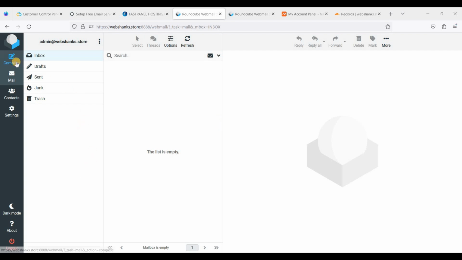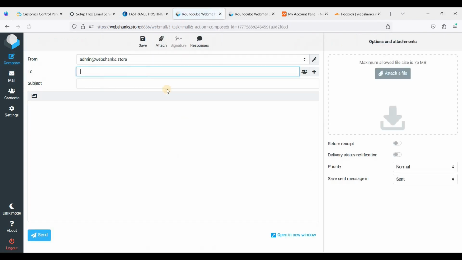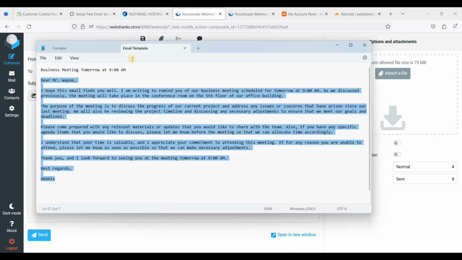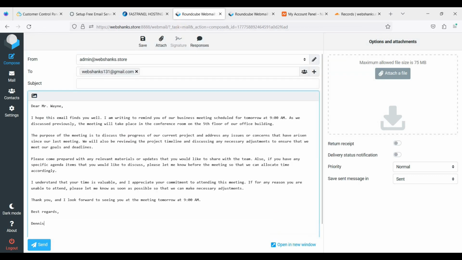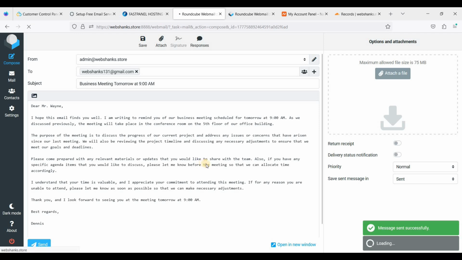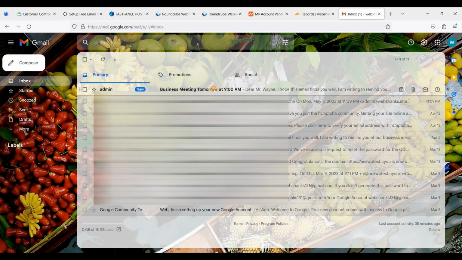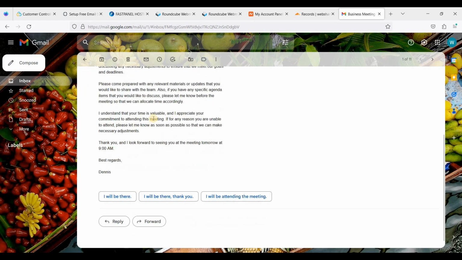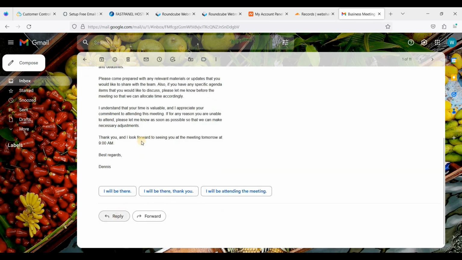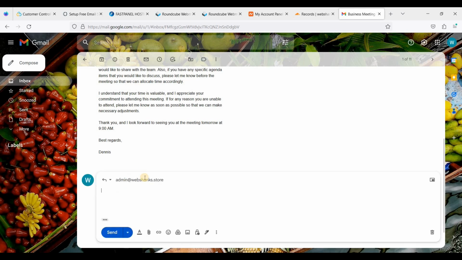Okay, now we'll try to send an email to Gmail. I will be using an email template. Okay, just copy and paste this one. So just click send. Now let's go to our Gmail. Okay, great. Now we have received this email, and let's try to send a reply.